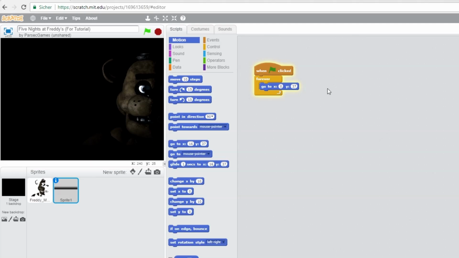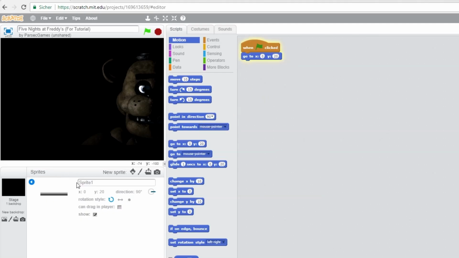So you want it to be in the middle, so x has to be 0. And now you can already see there's a little bit of a shadow here, but we don't want it that high. So let's just move it around a little until you don't see any difference between the black here and the black there. So let's put it to, yeah, that looks good. So now we have that. It looks a lot better now. I'm happy that I did it.